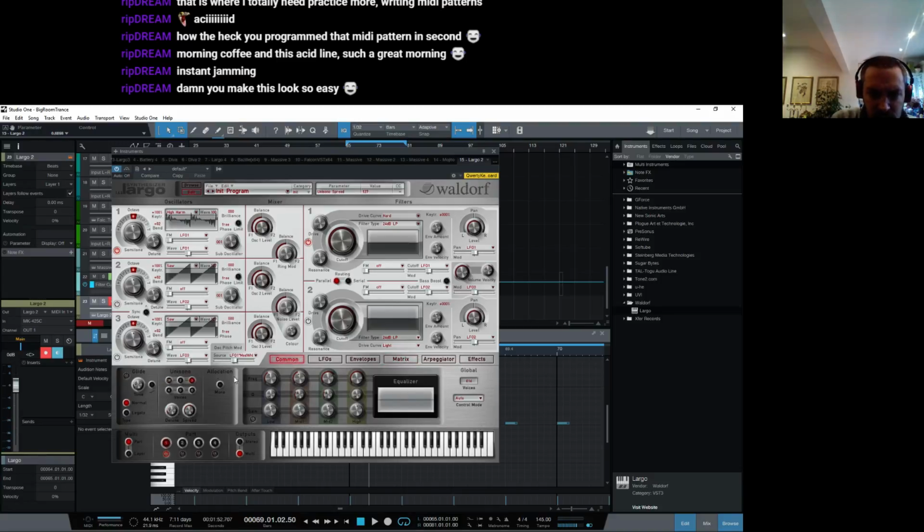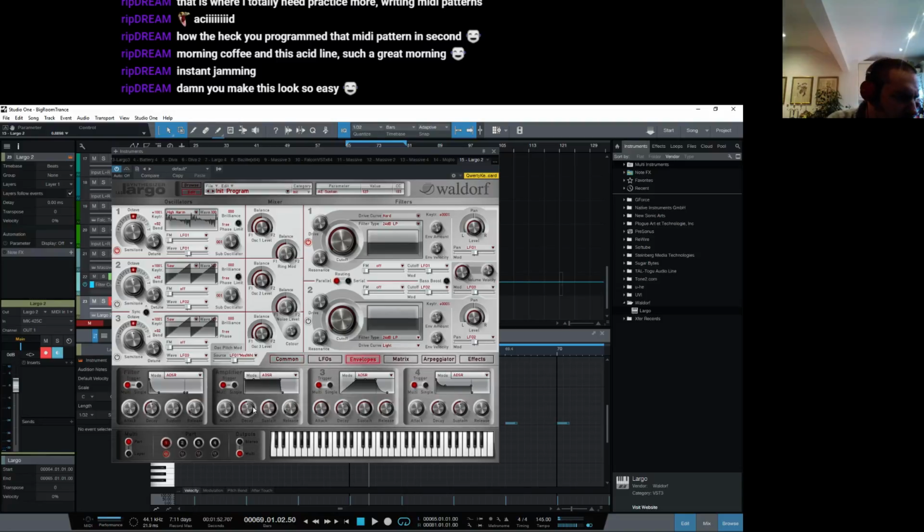Bit of detune, a lot of spread. Envelope on the attack, and now we want some filters in there. Serial, probably a high pass filter on this.